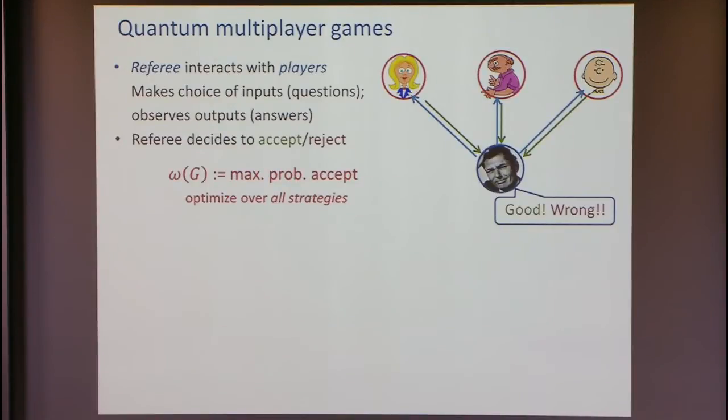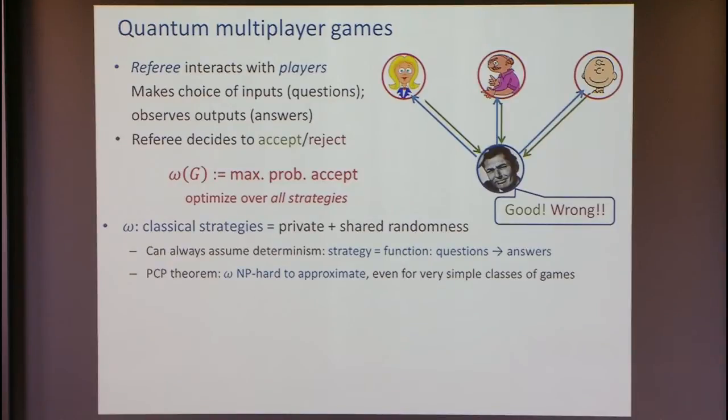And the main quantity is this maximum probability of acceptance. And the game, again, is specified explicitly to everyone. So everyone has a complete list of all the possible questions in the game, the probability that each question is being asked, all the possible answers, and which of those are valid answers. Everyone knows that. The only thing they don't know is which question the other players got. And that is what makes it hard to play the game.